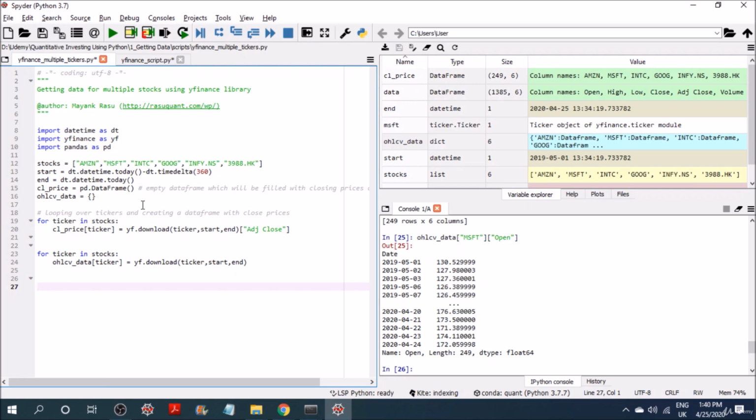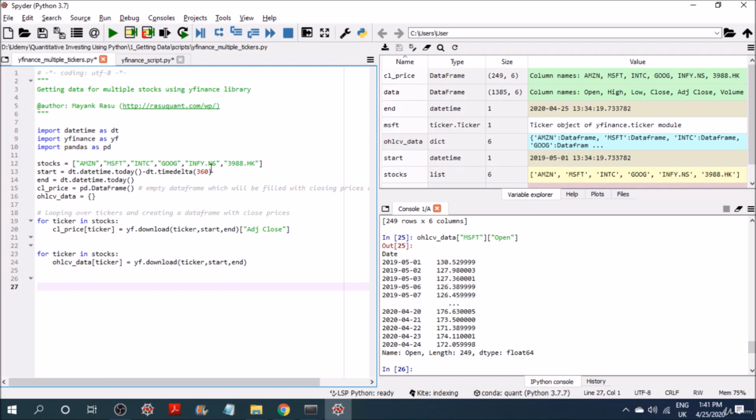But yfinance is my library of choice, and I would recommend that you use this. Like I said, we'll be discussing other methods as well, because libraries keep getting deprecated all the time. Right now yfinance is working. It is the hottest thing in the market, but you never know what will happen tomorrow.